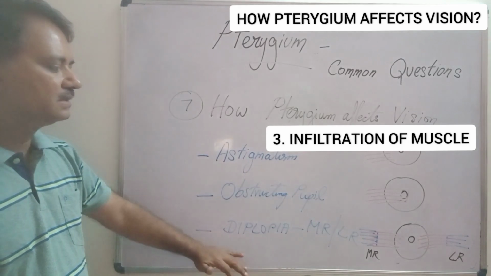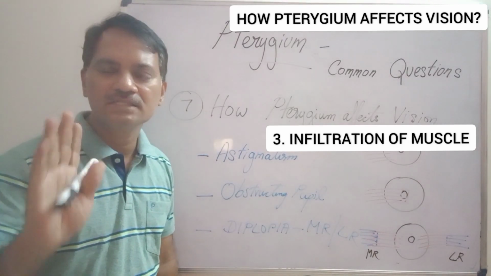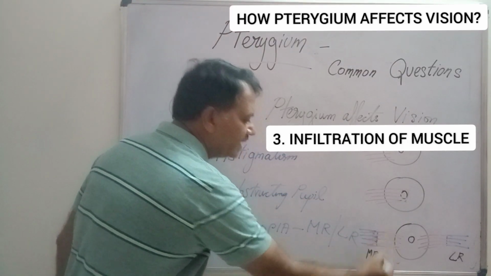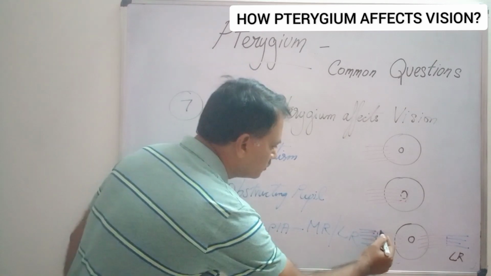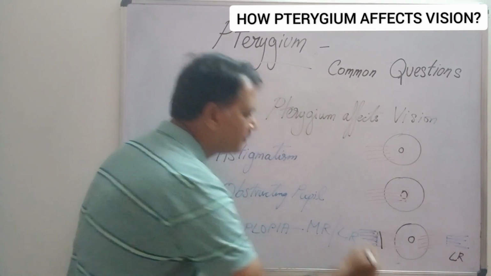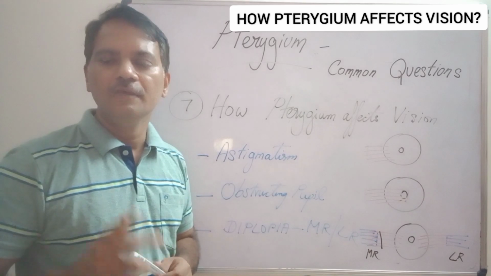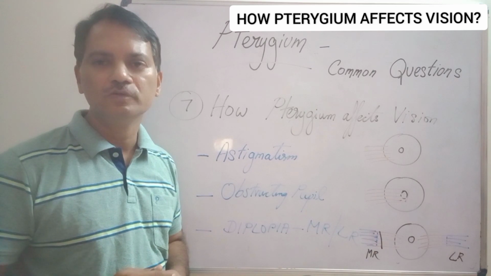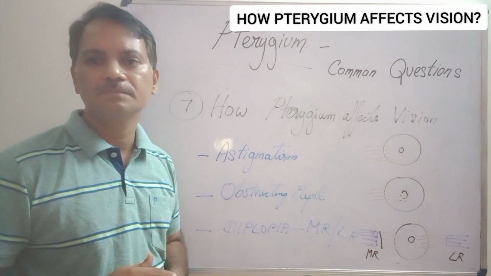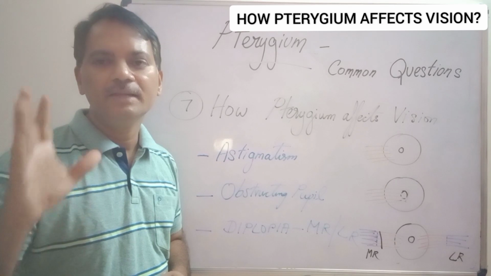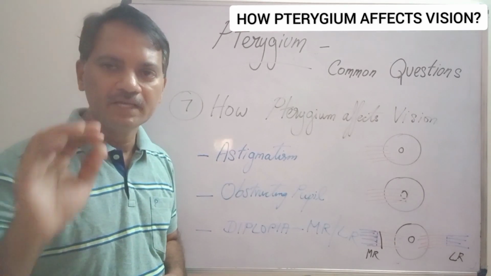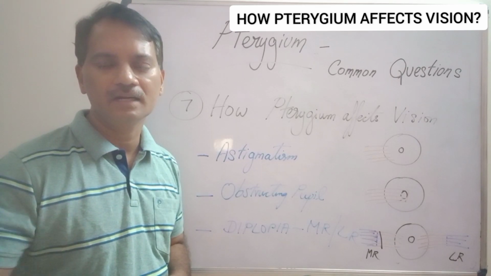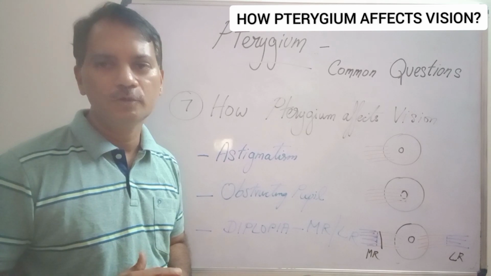Because of this third reason, when we do an excision of pterygium, we should not excise beyond the insertion of the muscle. We have to cut the pterygium only up to the insertion of the muscle. If you cut it beyond the insertion of the muscle, sometimes you can injure the muscle, and that can cause permanent squint and diplopia to the patient. So we have to be very, very careful while excising the pterygium. You are not supposed to damage the medial rectus or lateral rectus muscle while doing a surgery.